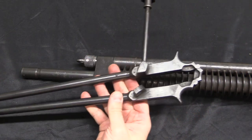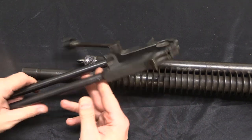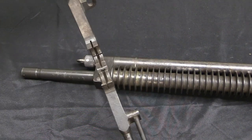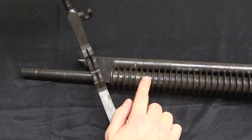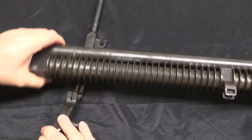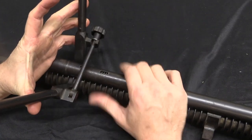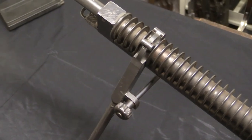One last element is the emergency bipod, stored in the vehicle and not typically used when the gun is mounted. But if you have to bail out, you take it with you. To use it you unfold it, and it loops around any one of the cooling fins via a groove that locks around the fin. You can position it anywhere — all the way at the back or all the way at the front. Once looped onto the fin, you pull the bipod around and tighten a screw catch to lock it in place.